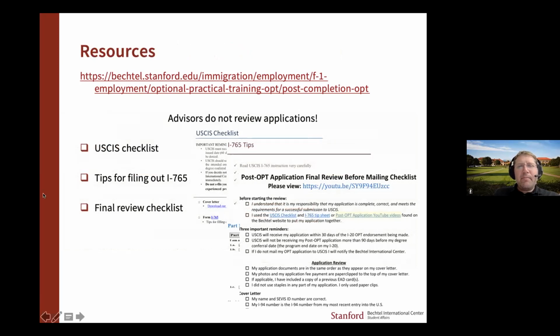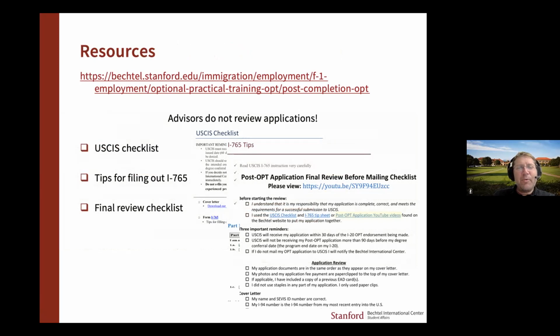On that same post-completion OPT webpage on our website, you can find what we call the USCIS checklist. Those are the items that you'll need for your application packet that you're going to be mailing to USCIS. We also have our tips for filling out the I-765, and I just saw a typo, so we'll get that corrected.